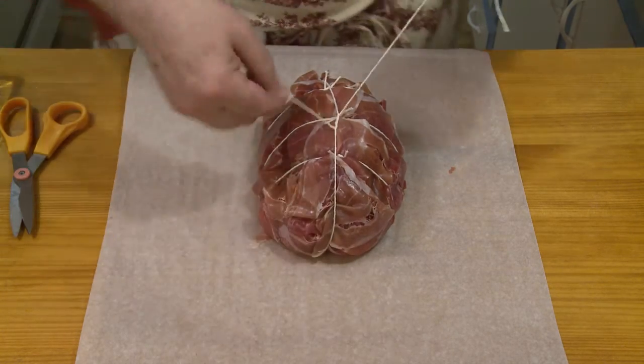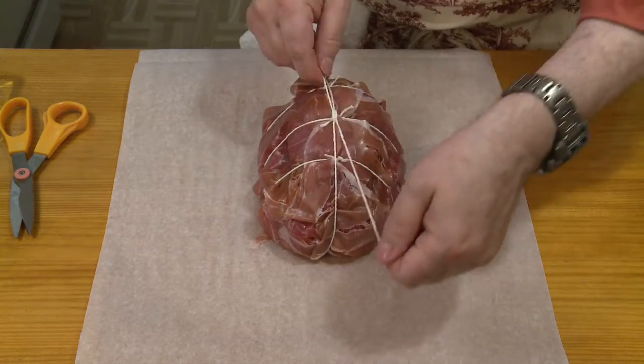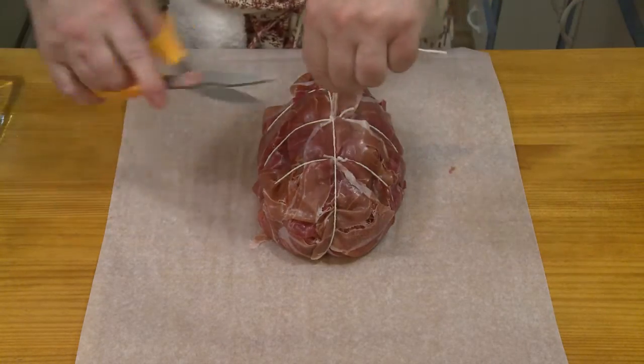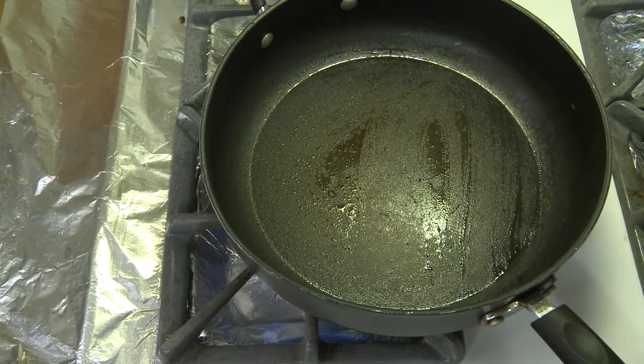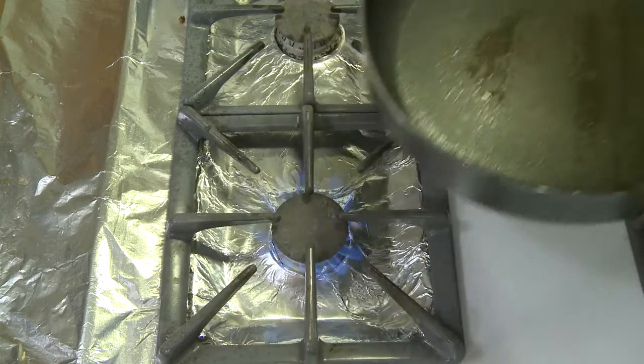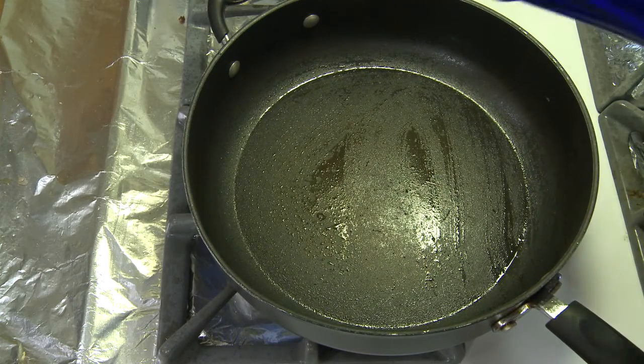Just pull them in snug and tie it off. All right, I'm ready to start browning my loaf here. I'm heating my skillet. I gave it a wipe. Hopefully you can tell that it's off center because I got a trick that I'm going to do here.